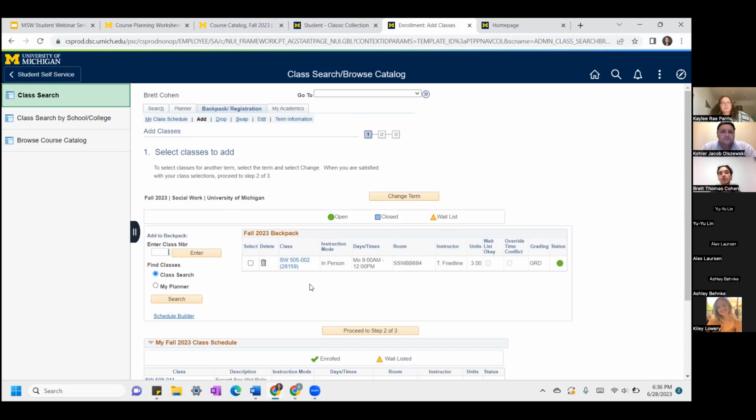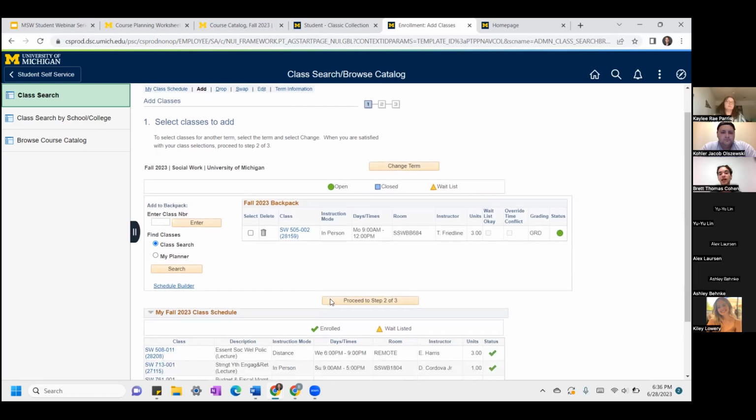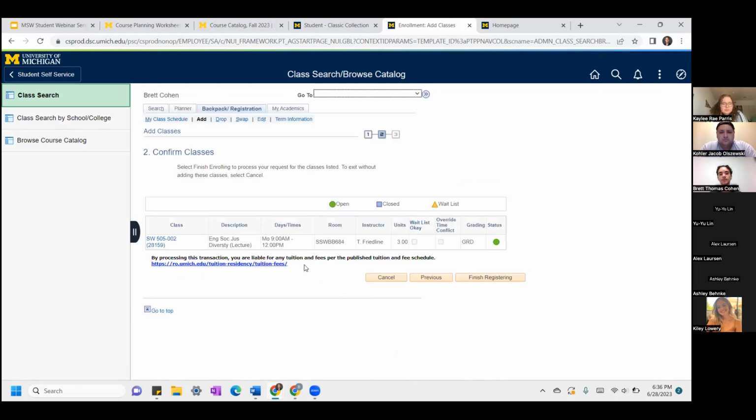When you're ready to officially register for the class, that's when you would click on proceed to step 2 of 3. I believe we have to select it first. So yeah, you would select which ones you want, and then you would say proceed to step 2 of 3. And this is where you would determine if everything looks good, and then you would say finish registering.